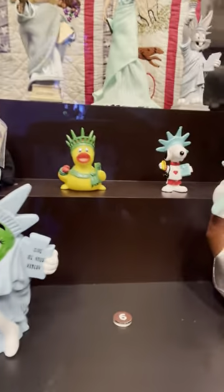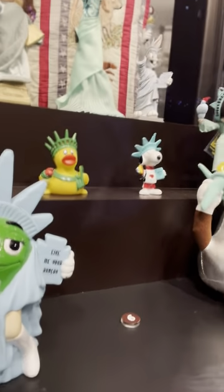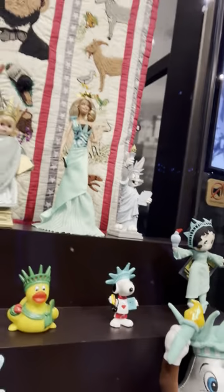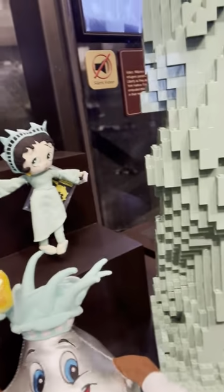Then we have Statue of Liberty Mickey, Minnie, Snoopy, Ducky, Liberty, Barbie, my god, Bugs Bunny, and a dog.